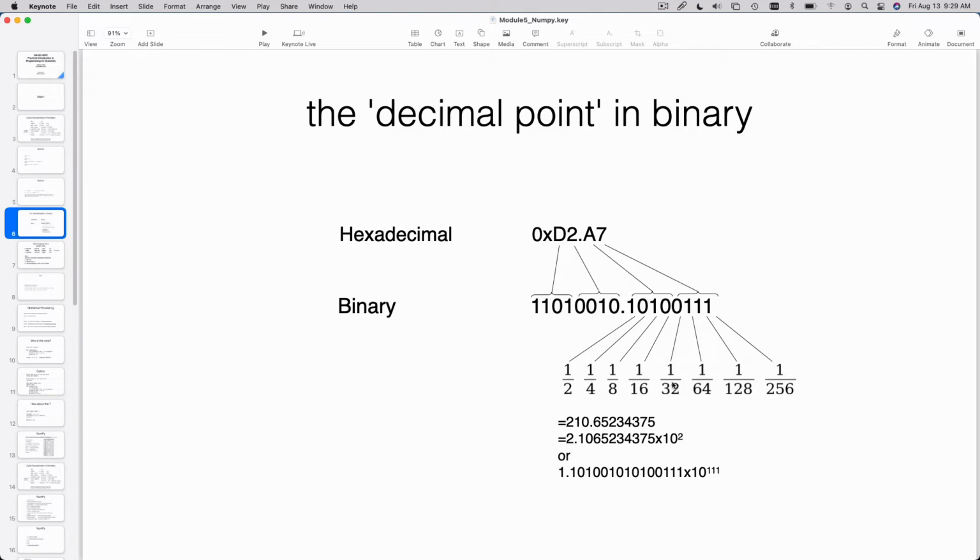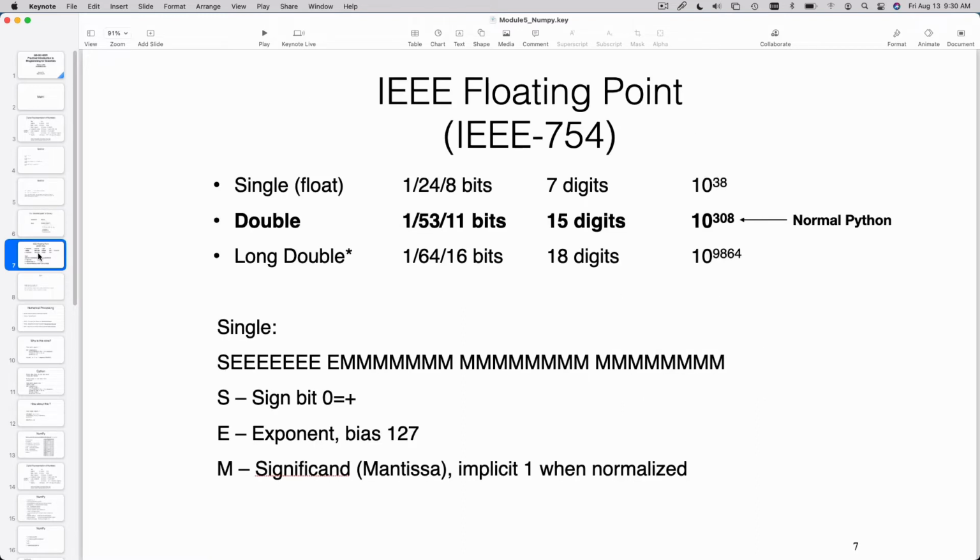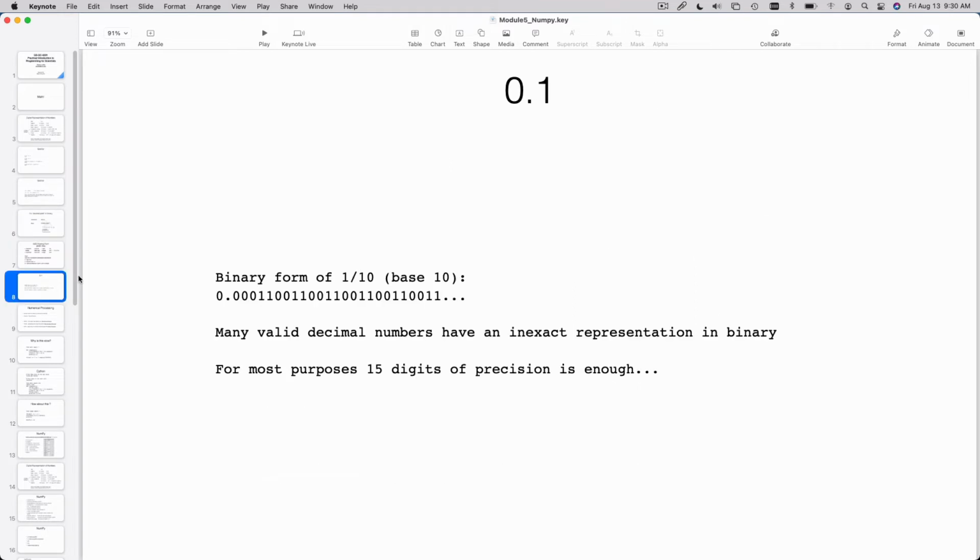So these fractional binary values are as good as fractional decimal values, but they are not the same as those values. If you have a number which can't be represented exactly, like 1/3 in decimal, the set of numbers which you can't represent exactly in binary isn't the same set.